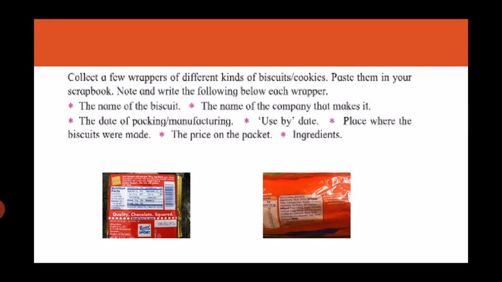And last, in a table, all the ingredients will be written. Also copy down the ingredients of the biscuit. By doing this, children, you will learn a lot of things about how to read biscuit packets and get information. So next time when you go to the supermarket or shops, you can take a biscuit packet, read and check everything, and then buy it. So please try this at home.